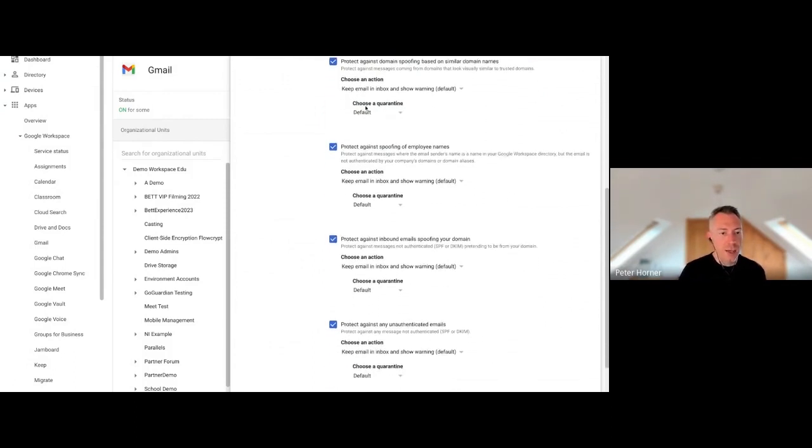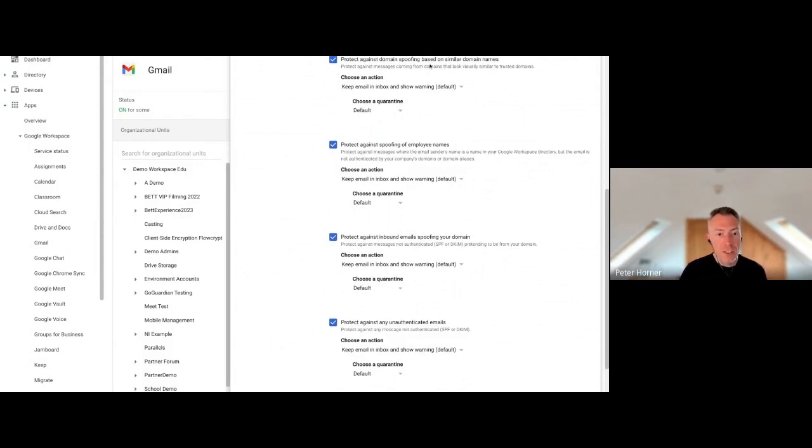And back to spoofing. So there's a whole bunch of options in here to protect against spoofing. And spoofing is where an external attacker is pretending to be someone else at your school. Perhaps they went and registered a very similar domain name to what you're using at your school and have found some usernames which are being used at your school, and then sending an email and hoping that it goes unnoticed and the user receives it and clicks a link or opens an attachment so they can steal some information like passwords or other data. And Gmail has got some really sophisticated spoofing checks in here to check against domain spoofing.